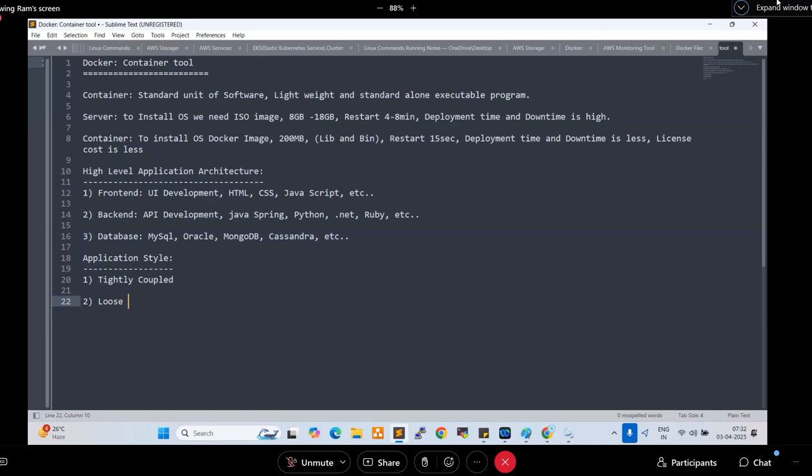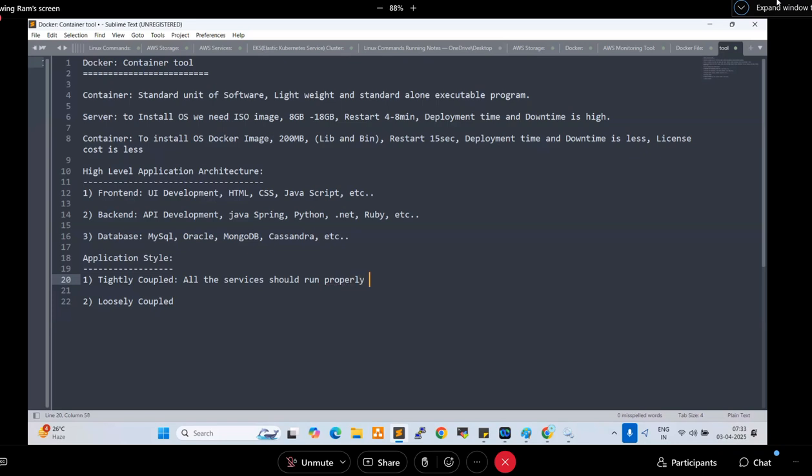So tightly coupled: all the services should run properly.